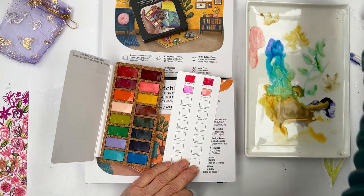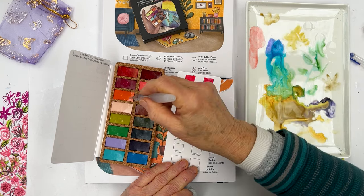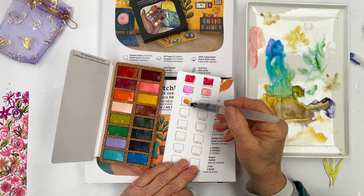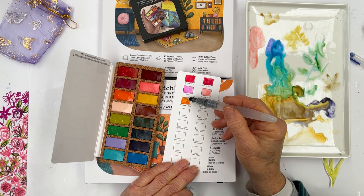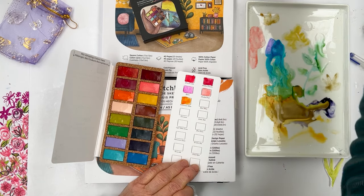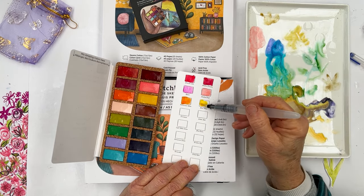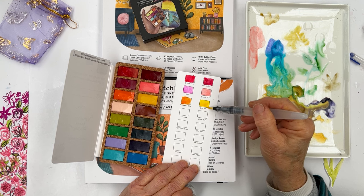And that's Cocktail Pink. I'm not sure why it's called Cocktail Pink, but then that doesn't matter. This is Permanent Yellow. That looks more like an orange to me, so that's worth knowing. And then this one is Bee Yellow, and that is definitely yellow. Looks like cadmium yellow, that one does.